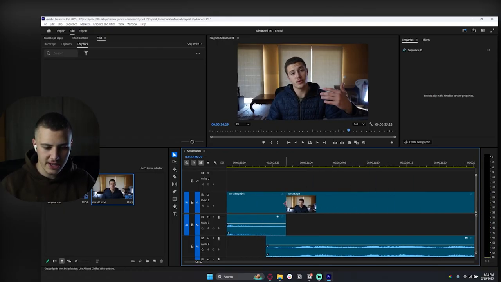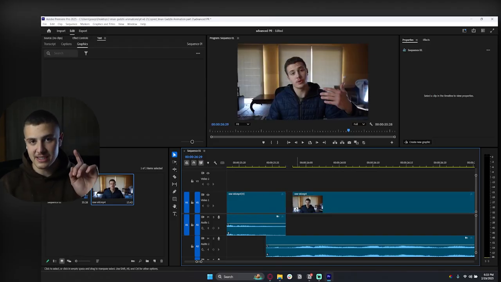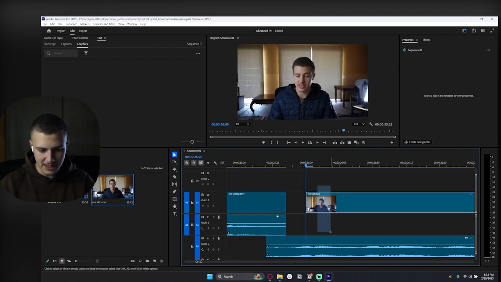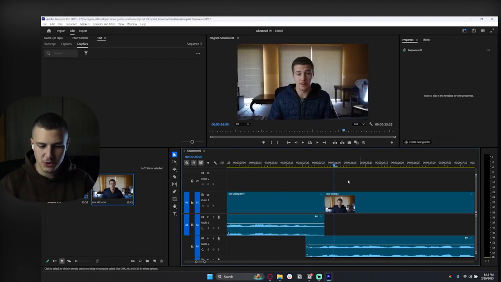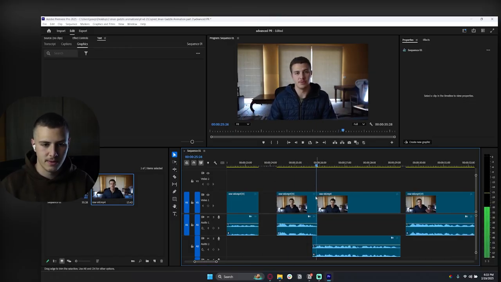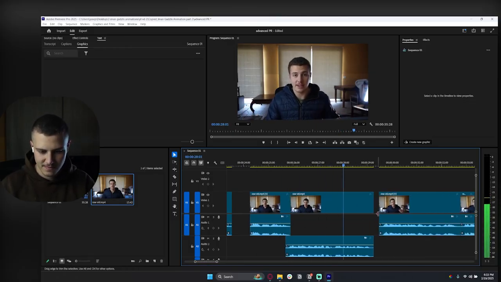So the trick to J-cuts is moving the video back, and this is exactly how I've done it. It's studying where your audio starts and finding the first peak, moving your video back to the first peak, and then just aligning it like so. And I'll show you guys this a few times. What this allows you to do is build the viewer into the second clip, but cut right at the right moment. Sample video. Sample video is where I speak and I take a few pauses.